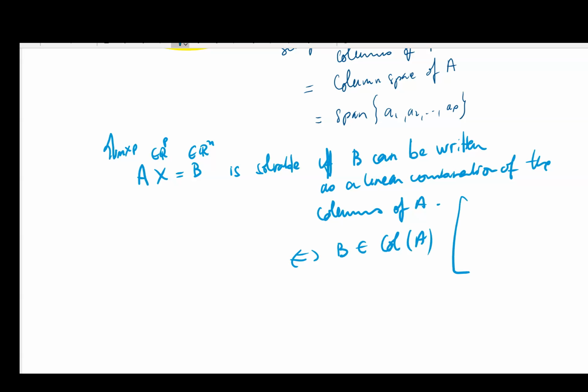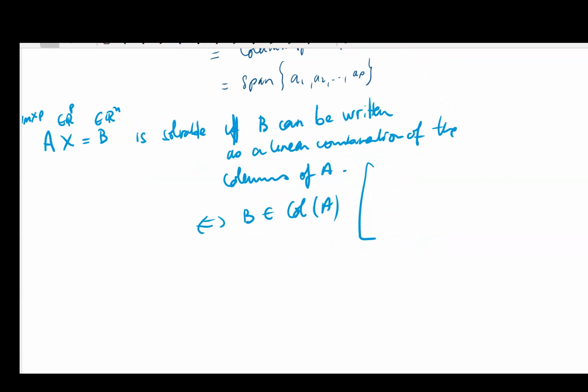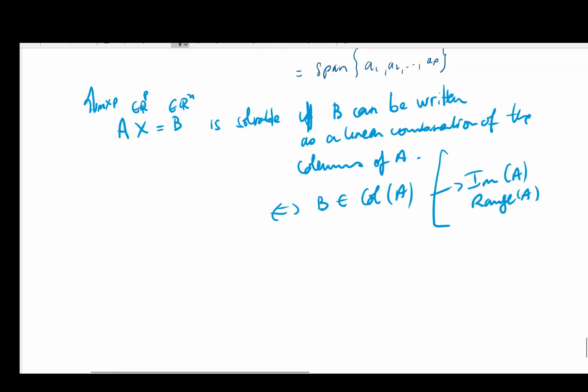Another denomination that I'm going to use, especially during the second semester when we do some generalization of this idea, is the image of A, or the range of A. These are two synonyms with a broader sense. The column space is specifically for matrices, but it really denotes the image of the mapping that I've created using matrix A. So this is solvable if and only if b is in the column space of A.